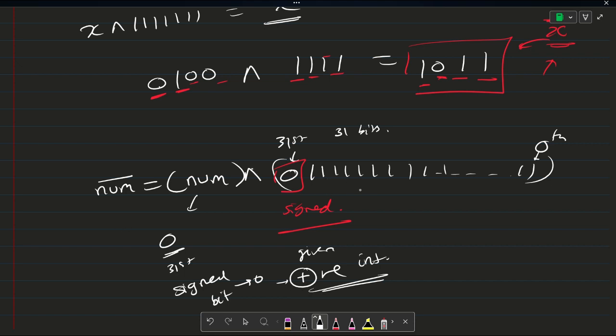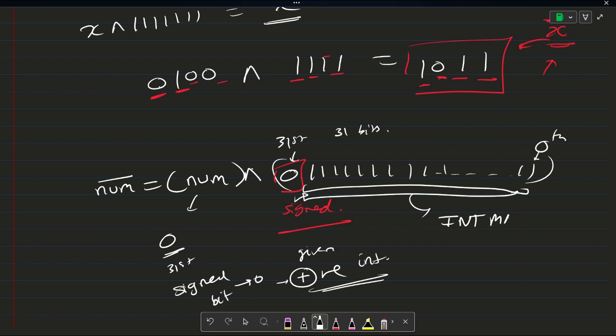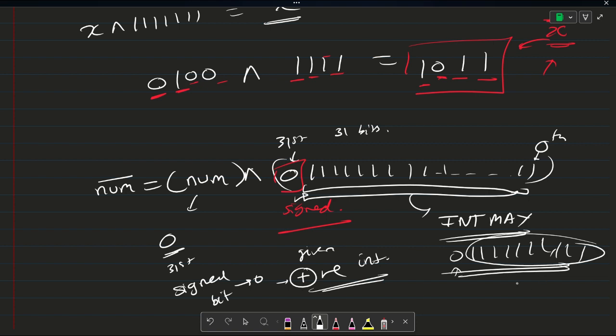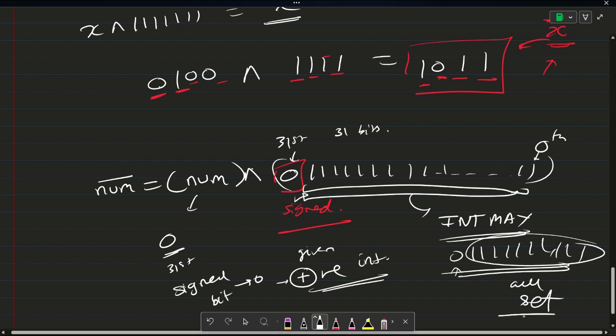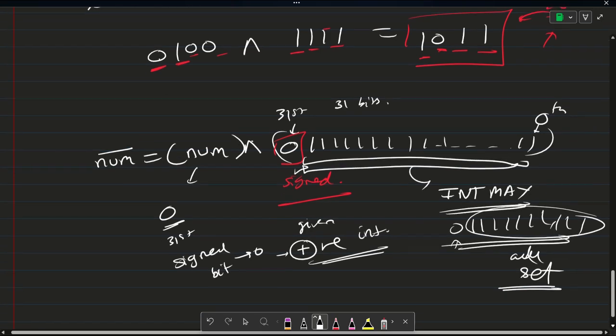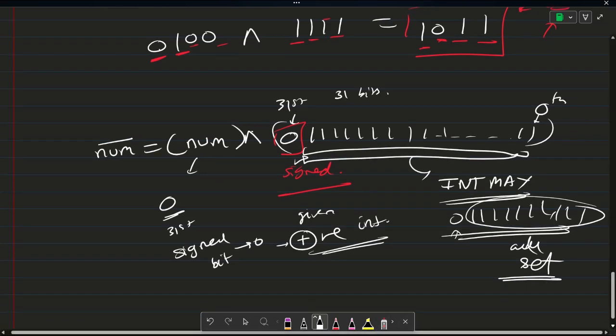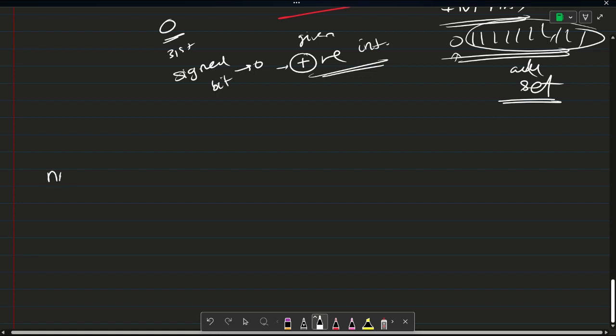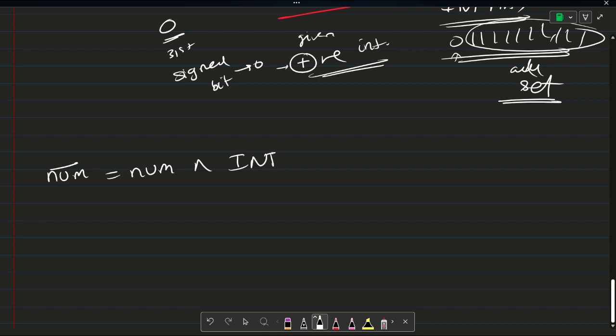In this method, the number right here, the 0 to 30 bits, is basically int max. If you observe carefully, int max looks something like this. The first bit represents the sign, and all other bits are set to one. So this is another way in which you can obtain number complement. Basically, number complement equals number XOR int max, as simple as that.